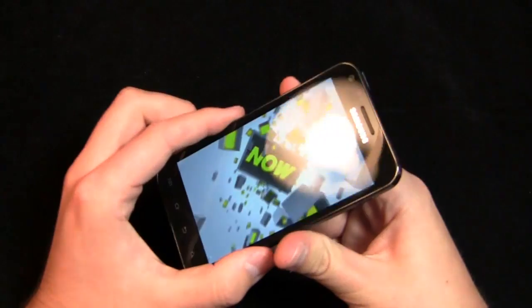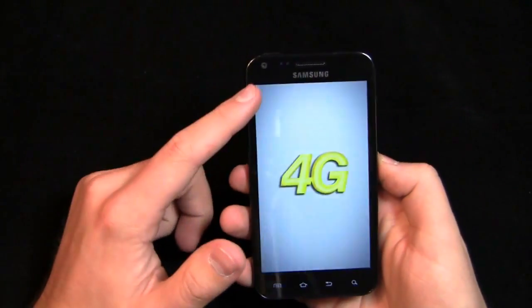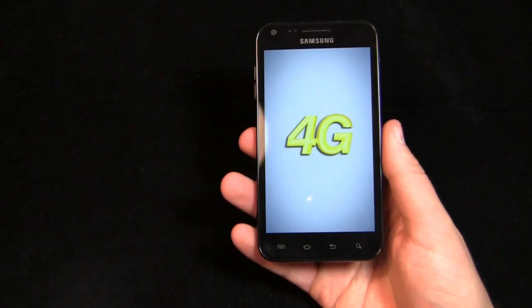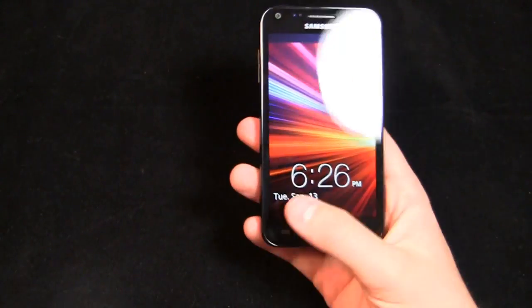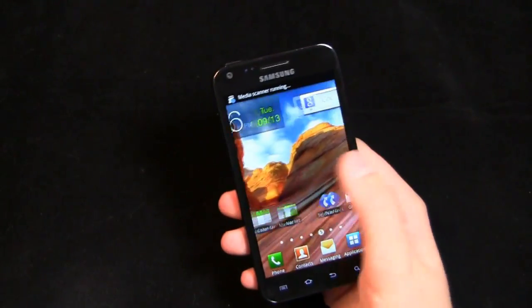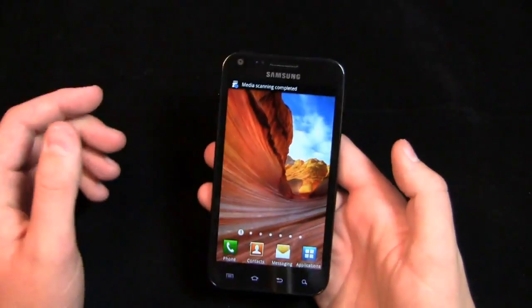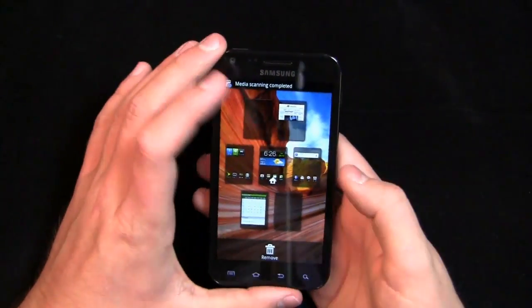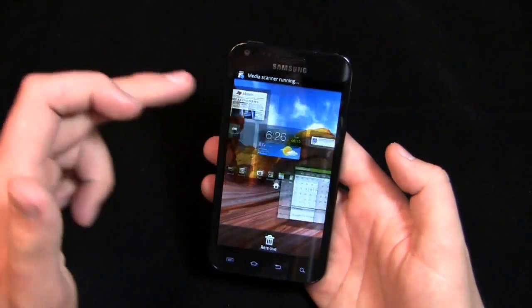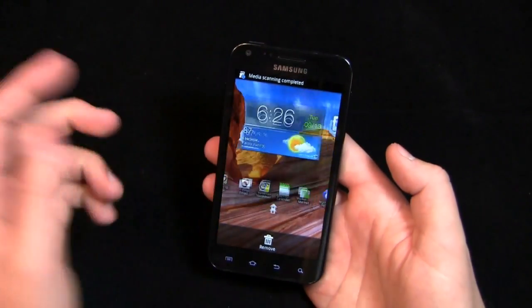You have a front facing camera as well on this sucker up here at the top, and you can see it's changed from the international version. You have 4 capacitive buttons down here instead of the physical button and the 2 capacitives on each side. But you can see how fast this device is just out of the box. Very, very quick. Sexy Galaxy S2, and I hate to use that word on phones, but it really is. You can see how quick, and it's still starting up and doing its thing right now, but you can see performance-wise how awesome it is.